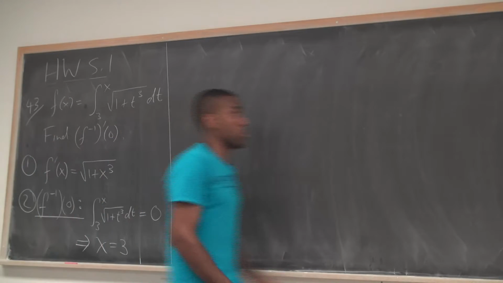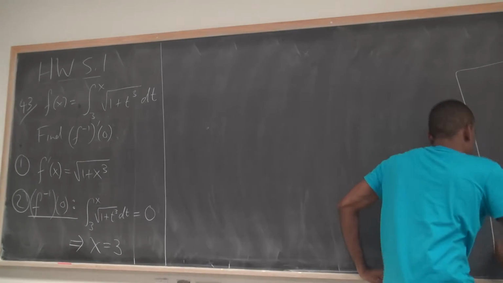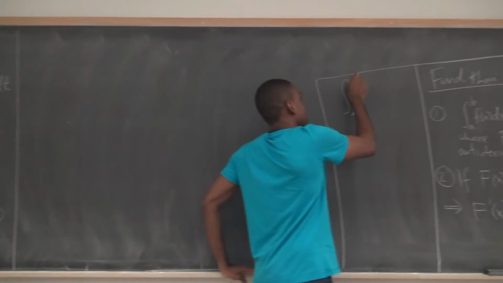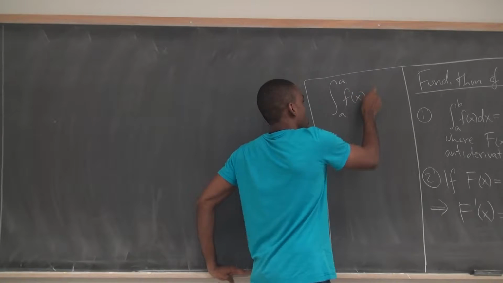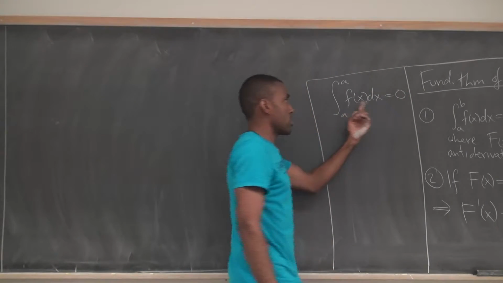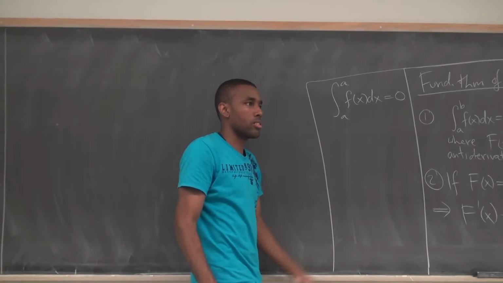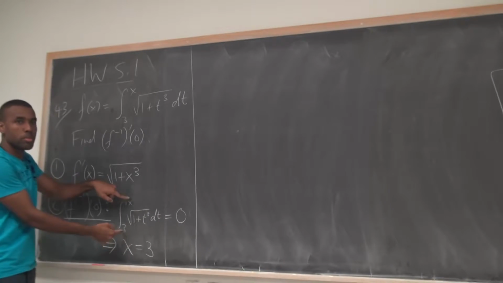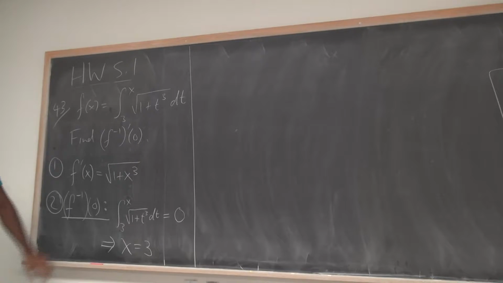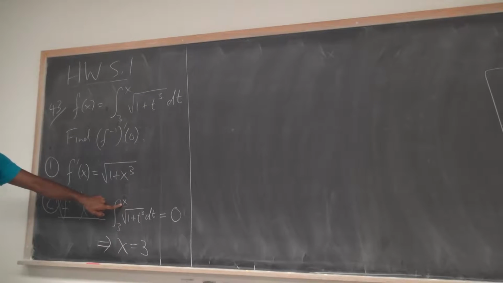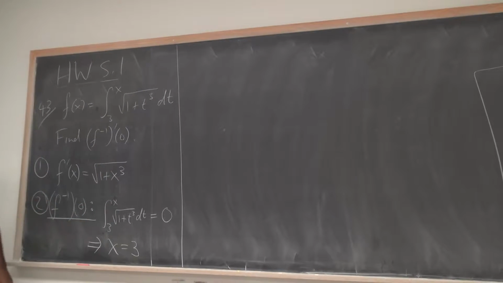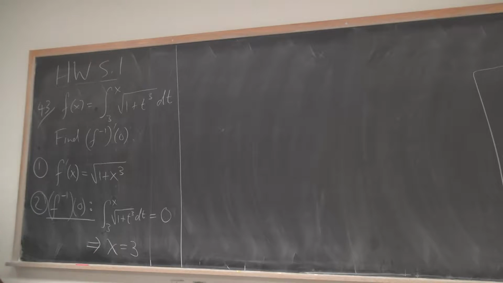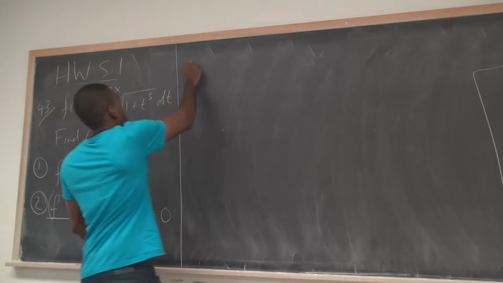Because that's another thing that we learned in Calc 1. The integral from one point to the same point of any function is always 0, right? The area under the curve from a to a is nothing. So if you want to make sure your integral is 0, make the upper limit the same as the lower limit. If the only thing I can manipulate here is x, there's only one value to pick, whatever the lower limit is. x equals 3 has to be the solution we're looking for. Go down to 3.